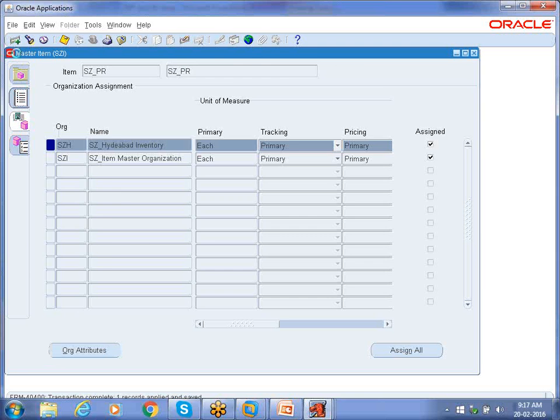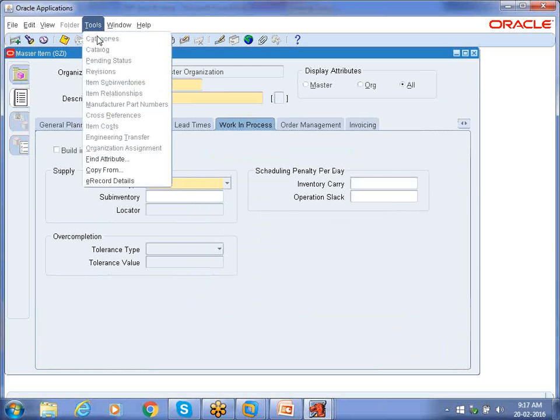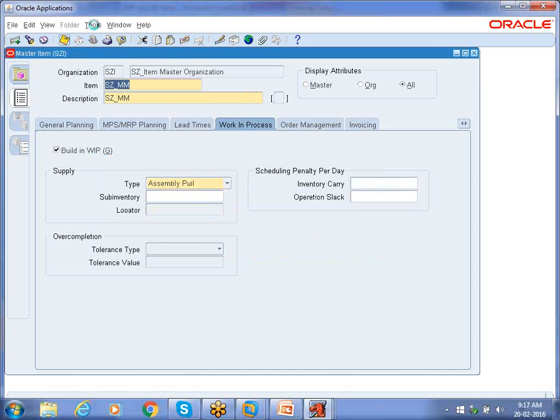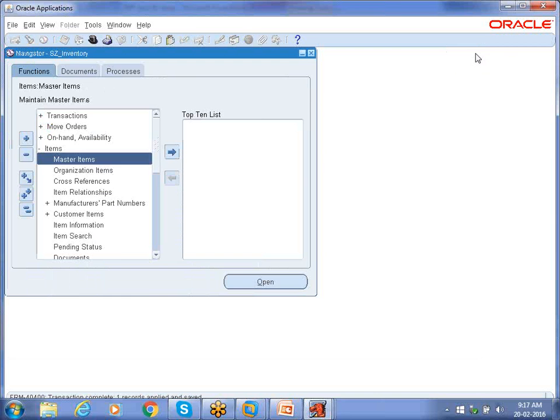Next, another item, SZ underscore memory. Go to tools, copy from purchased item, apply, done. Save the form, then assign the item to the organization. Save the form. So three components and one finished good are created.